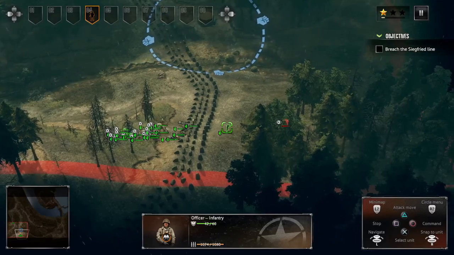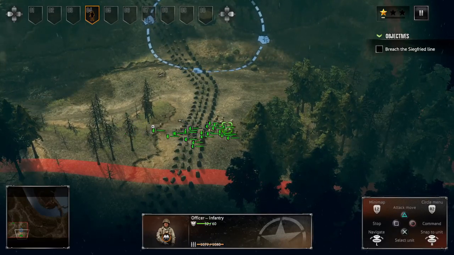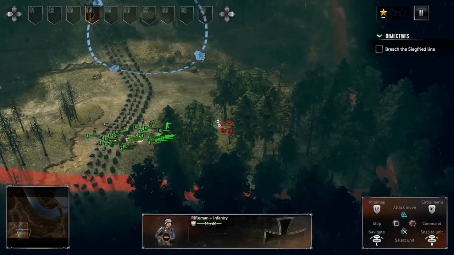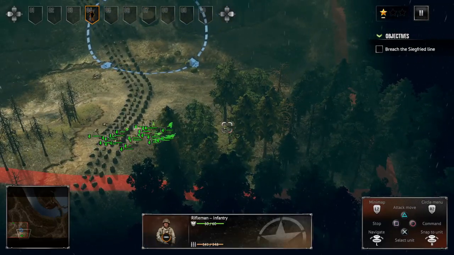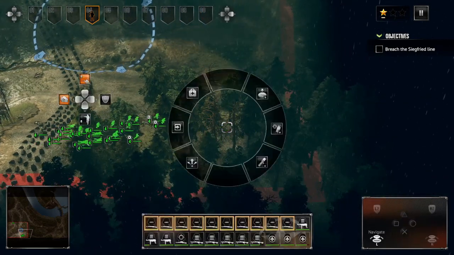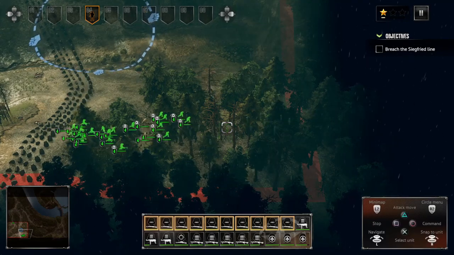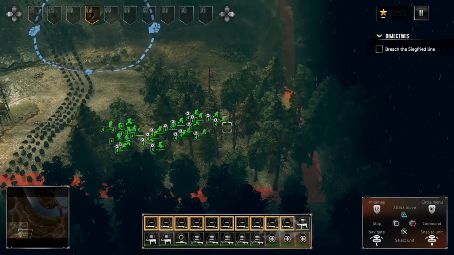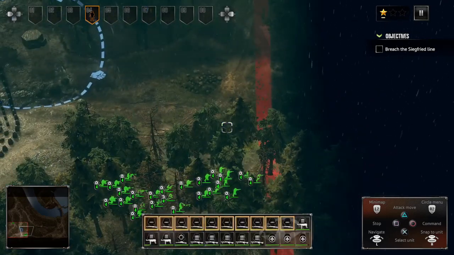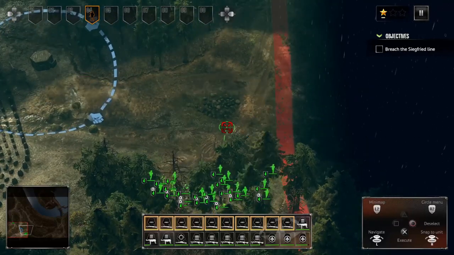Now, if they were up against tanks, this would be a bad matchup for us. But we're not up against tanks. I should probably throw a grenade in there, but I think we got strength in numbers here. If you're up against tanks, you want to do the scatter method, so if they land a big shot, it doesn't destroy a bunch of your infantry, because these infantry are very, very valuable, especially in a small mission like this.